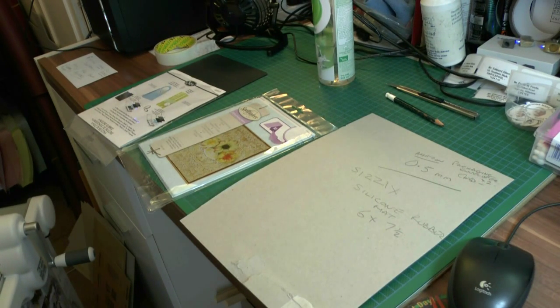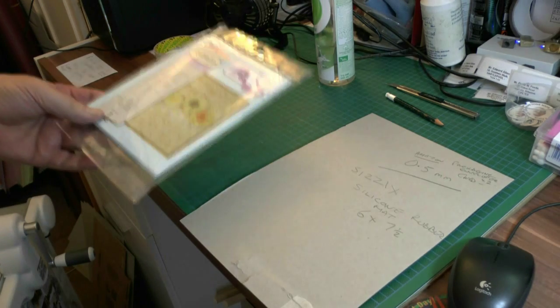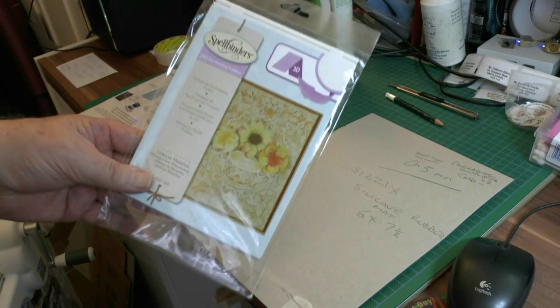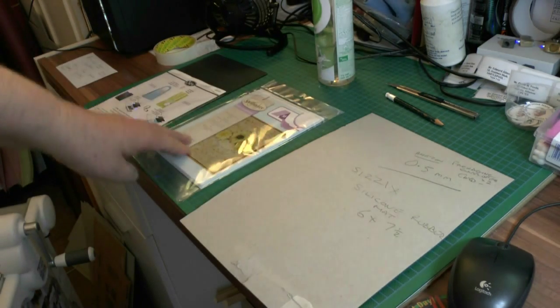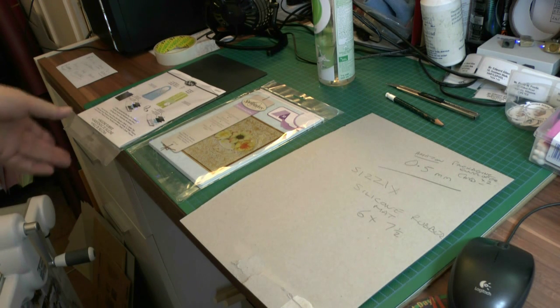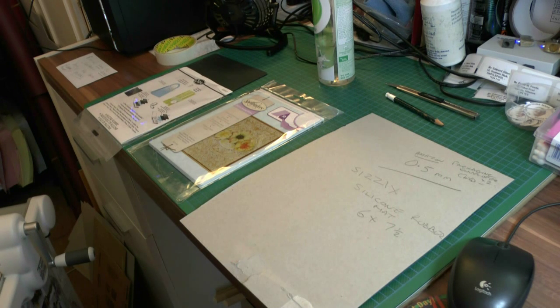I haven't seen this anywhere, and I've been looking on the web and everywhere else, and I couldn't find it. I wanted to know how to put one of these Spellbinders 3D embossing folders through my Big Shot Plus, and I've had all sorts of troubles, and the way that the girls showed me didn't work for some reason. I don't know why, but I've figured out a way to get it done.